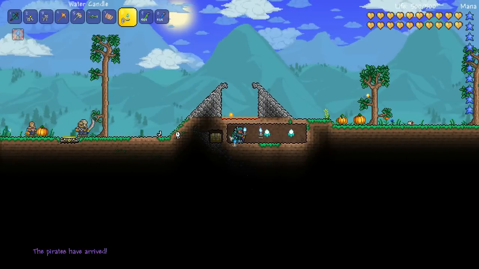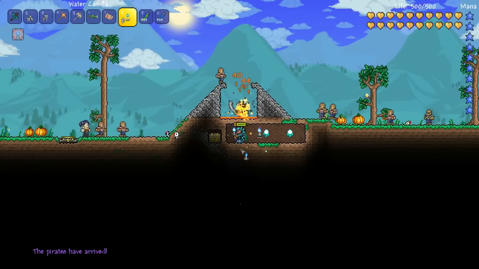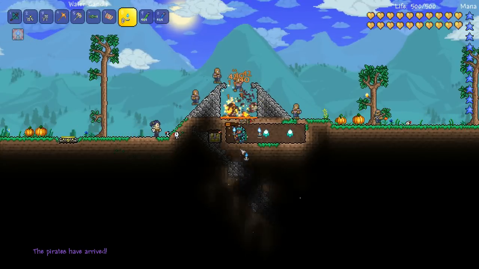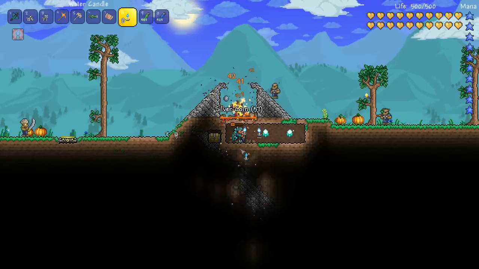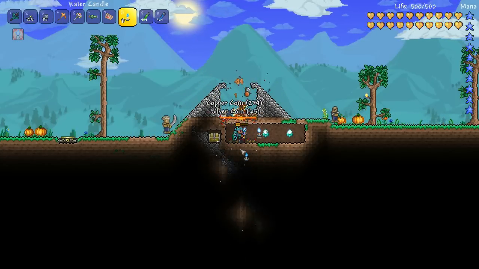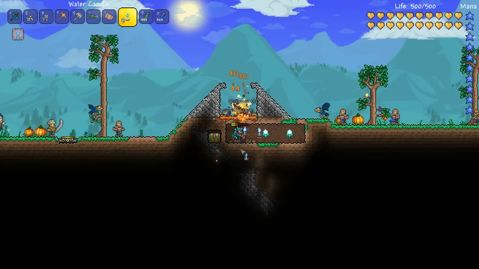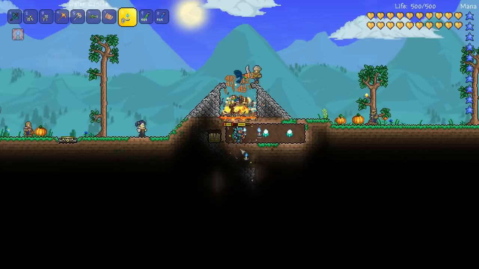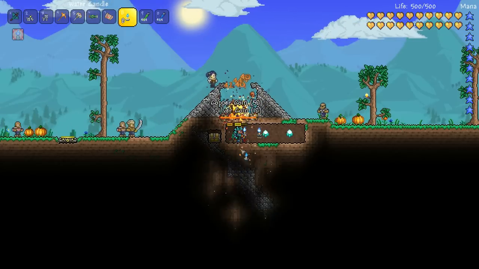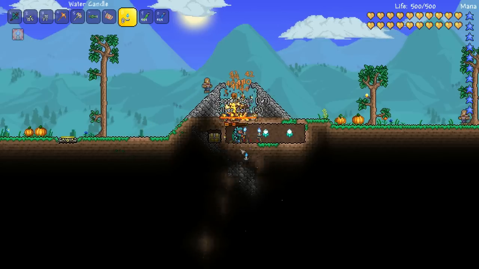Alright, and here come the pirates. They're going to run up and just fall in the lava trap. Now remember, you can do this as soon as you get to hard mode. Remember, the only requirements are that you've smashed one Demon Altar and you've killed the Wall of Flesh, which obviously enables hard mode. And you can see that every monster or person or parrot in the Pirate Invasion will fall into this trap.